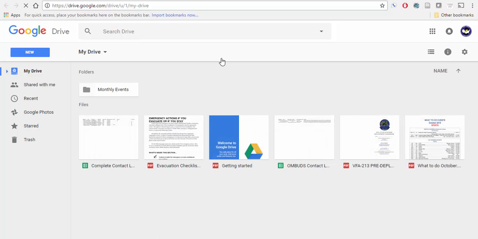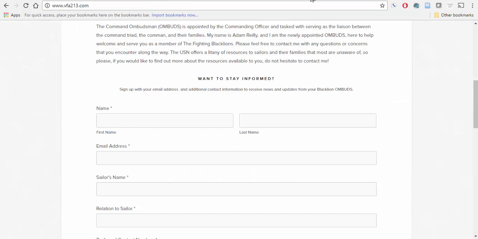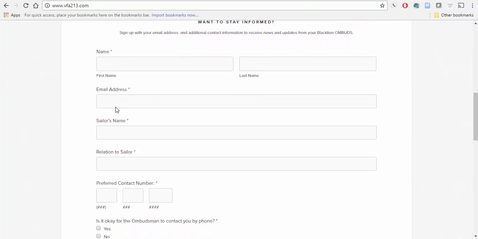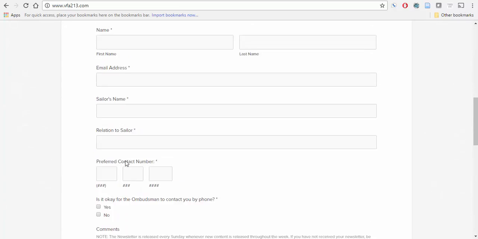Okay, so currently I have it set up for a contact log here, and you can see that all of the information is saved accordingly. I can't open it because it's private information, but it'll all go in, and what's cool is that all the information will be organized based on the headings that we've given our forms, and it all happens automatically.